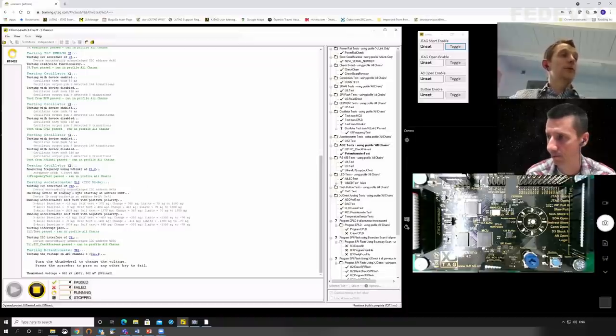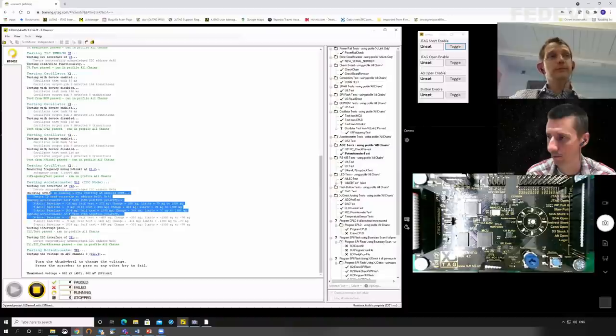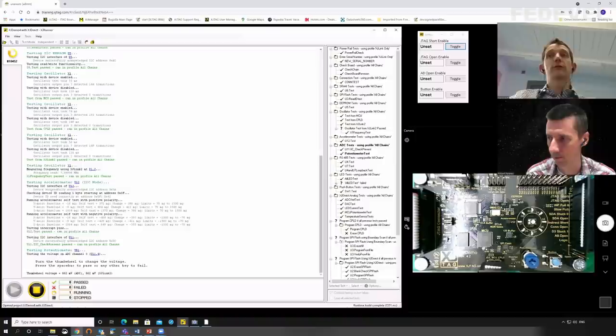After the oscillator test, we go into some different I2C tests. We've got an accelerometer on the board. It first checks that the I2C interface to the device responds as expected. It reads out the manufacturer data from the device to check that it reads back as expected, so we've fitted the right device. And then accelerometers have a self-test built in. So we trigger the self-test and check the results. So we know that not only is the digital interface to the accelerometer working, but the accelerometer itself is passing its own built-in self-test, all as part of the boundary scan test.